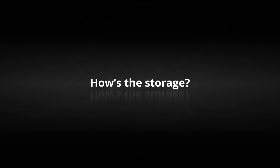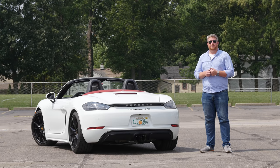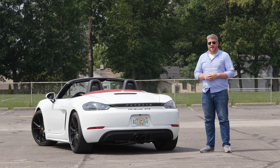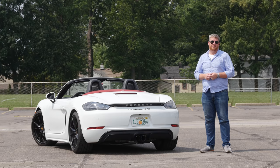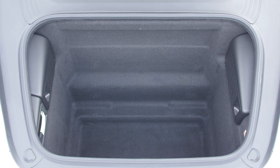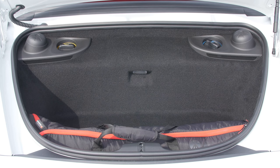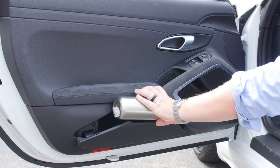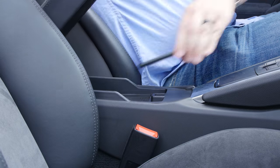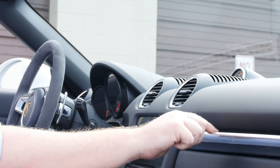There's 4.4 cubic feet of cargo space in the traditional trunk and 5.2 cubes in the frunk. That doesn't sound like a lot, but it was enough that I was able to stuff a 50-quart cooler in there for a friend's barbecue over the weekend. And if you can haul a cooler, do you really need to haul anything else? Unfortunately, there's much less cargo space in the cabin. The door pockets are barely big enough for a 12-ounce can of Red Bull, and the center console can take a phone or a pair of sunglasses and not much else. Like most roadsters, the cup holders are laughable.